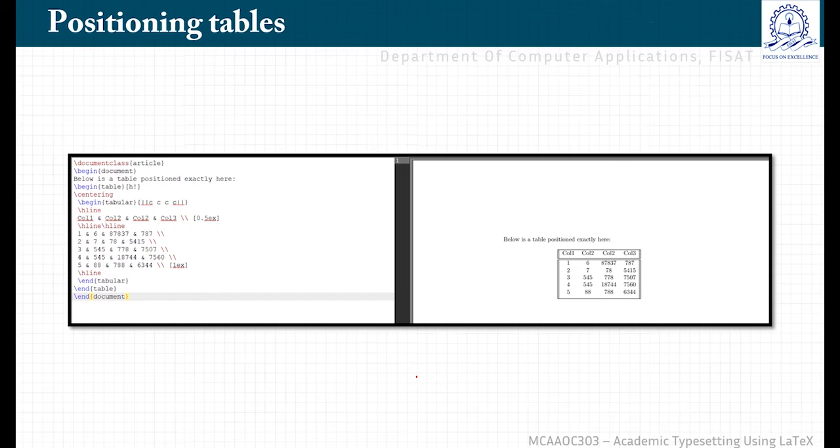So positioning a table is easy if they are inside a float table environment. Here in this example, I am using the table environment. And an argument h is passed to the table, which means place the table here. Let us see how it is achieved. The parameter h and an exclamation mark passed to the table environment declaration establishes that this table must be placed here.